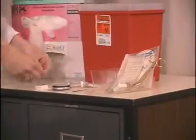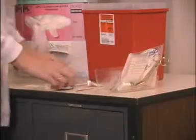Be careful not to touch or rest the blade slot of the puncture device on any unsterile surface.